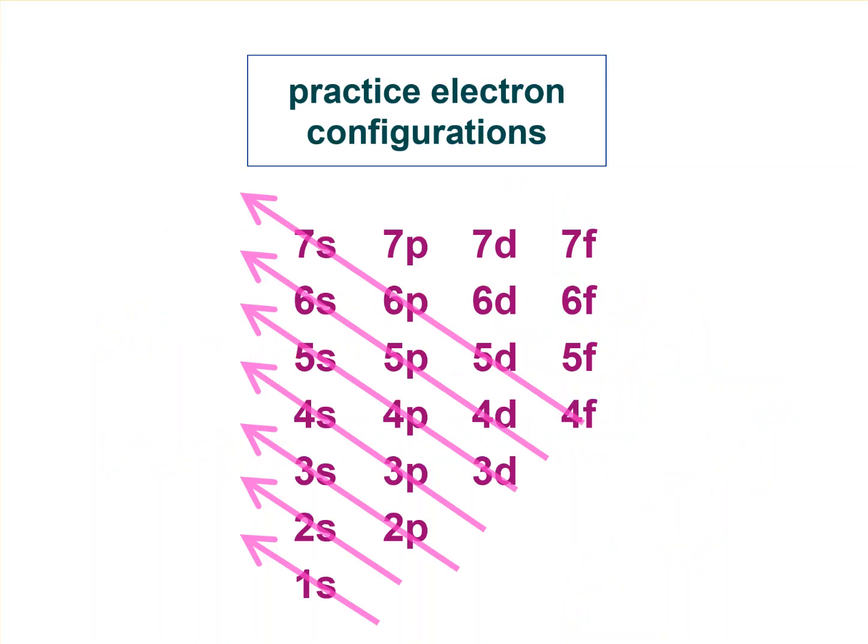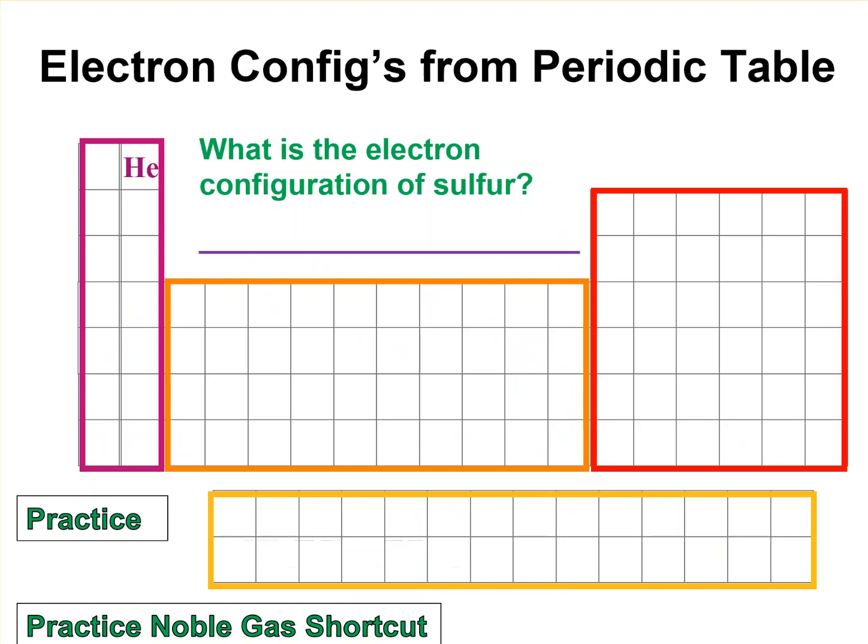Now I'm going to show you another way that we can get the electron configuration from the periodic table. And this is the better way. It's easier than worrying about that Aufbau diagram. And it's nice because you can just skip to the very last electron and say where it went in. So I'm using the periodic table as a tool where the positions each represent an electron. As I count, I'm going to count electrons by counting boxes.